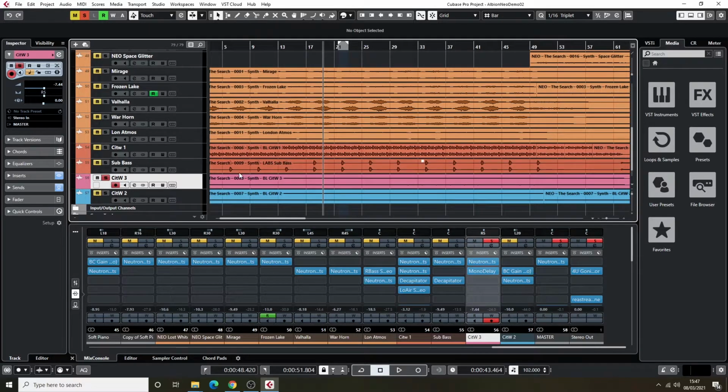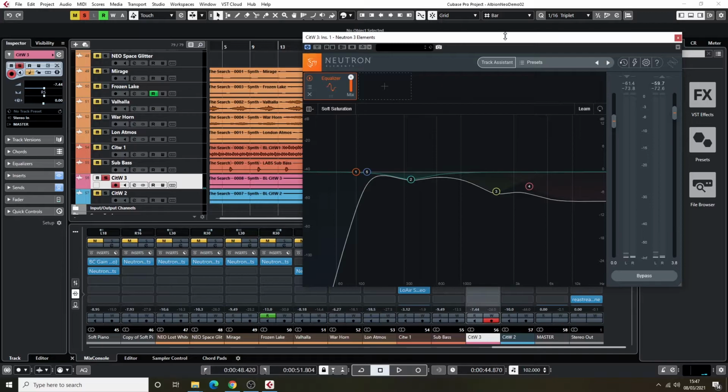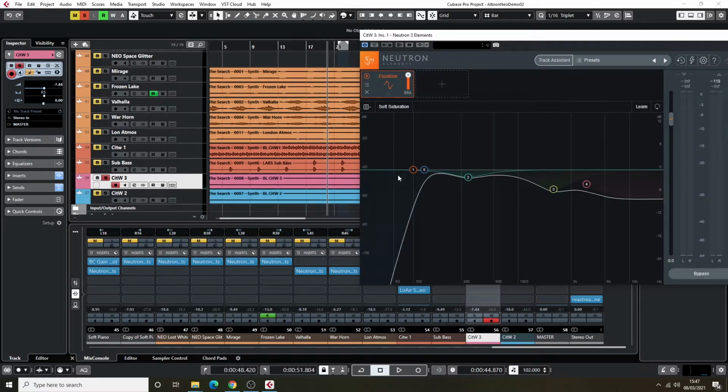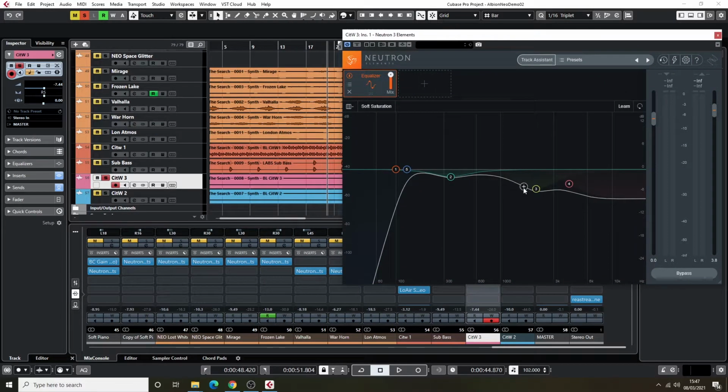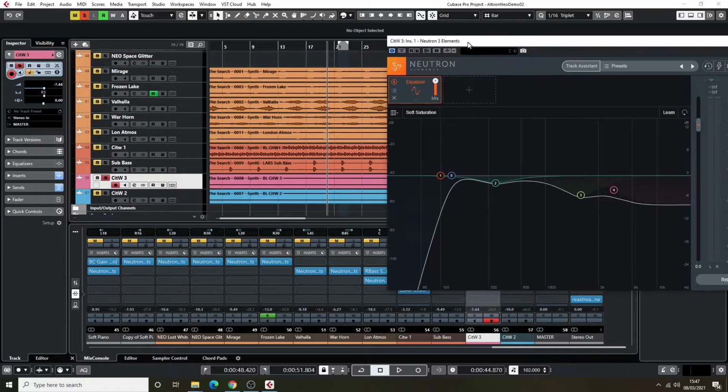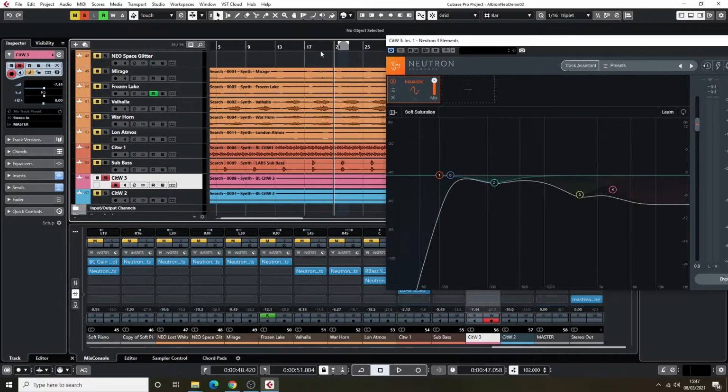The guitars. Let's see, I haven't done a huge amount here, but what I have done is pretty much everything that doesn't need some of this really low end is gone, because there's so much bass in this that you don't need any other bass. So that's gone. And then because there's quite a lot of strings and those kind of horn sounds up in this range here, especially up here, you just don't need that in the guitar. It's just cluttering things up and providing a lot of hiss and air that you don't need.